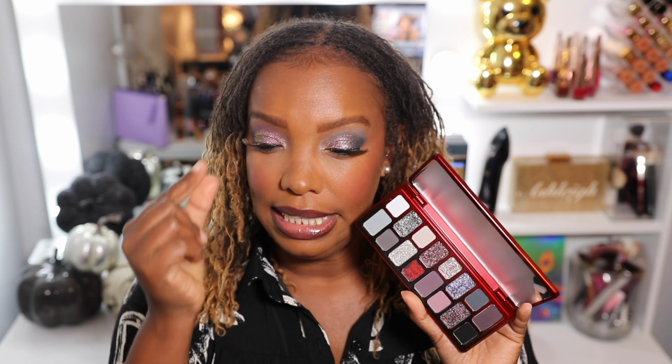The shadows, like I said, very smooth. So even this one, like I said, it's a thicker consistency, but it's a very smooth consistency. It has a lot of slip, but it reminds me of a foil shadow type of texture, if that makes sense. And then these, let's see, they're a little stickier, but it's not sticky where you're trying to get the particles or the pigments to blend together. You've got to warm it up in your finger. So the one swipe is sufficient. You're going to get nice pigmentation across the lid. Like I said, I went in with my glitter glue.